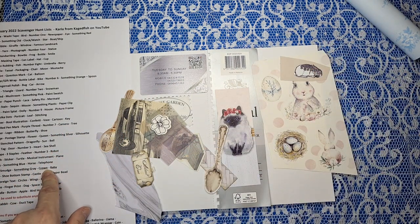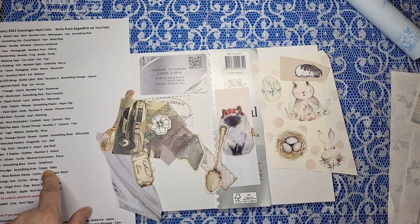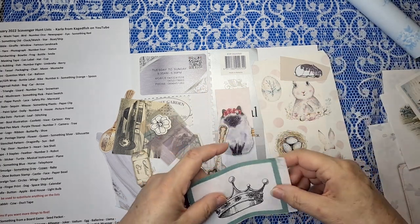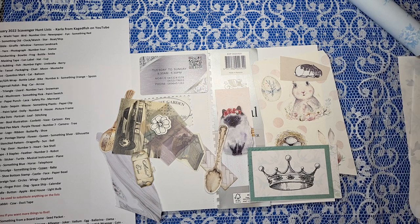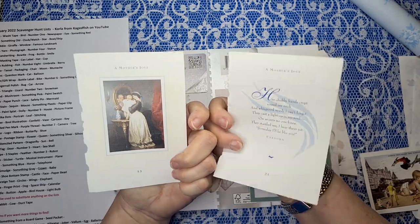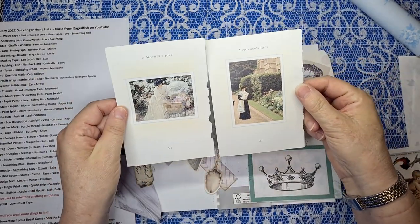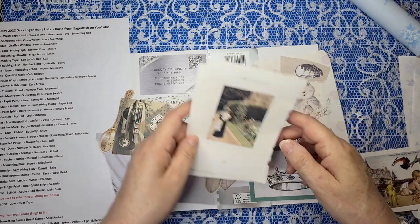For 'crown' — I've only got one crown that I found. I'm sure I had more, but I can only find one at the moment. And a baby — well, I struggled with that. I did find a couple in this book I have that's just mothers and babies. These are vintage ones, but I'm not too sure they're going to go with this style. So I probably won't use those.